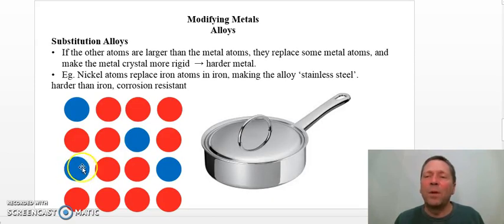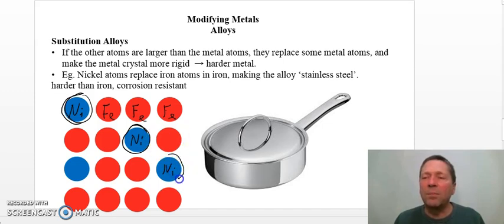Another kind of alloy is substitution alloy. Now, if the atoms that we add are about the same size or maybe a little bit bigger than the original atom, so if this was maybe iron here, that's like Fe for iron, Fe for iron. Now, what if this one was a nickel atom? What if it was slightly larger than the iron atom? Okay, so what it's going to do, the nickel ions are going to stretch the lattice again, stretch the crystal of the iron, and it's going to make a bit of pressure on it, and that makes it more rigid, and then it can't move, and so it's got a different property.